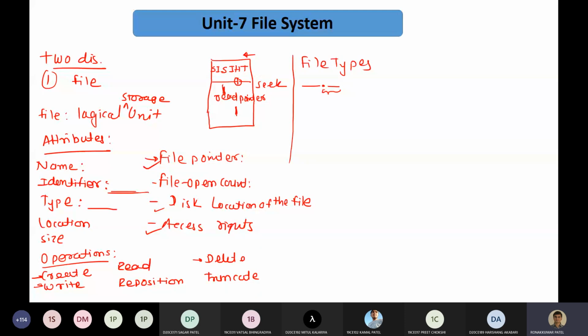So these informations are required. There are different types of file, and their functions, like executable file types: .exe, .com, .bin, right? It is a ready-to-run machine language program.